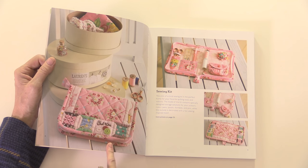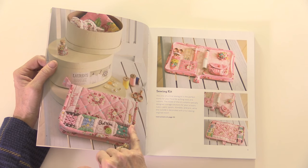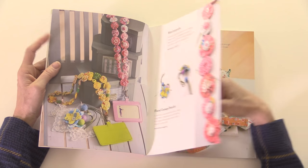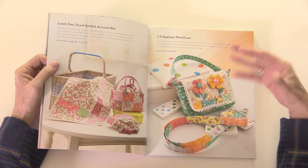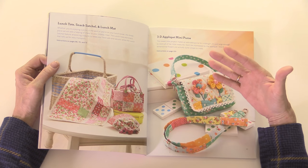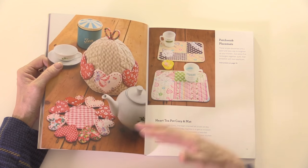This is really sweet. Look, the little sewing kit. So we've got applique. It's decorated with buttons. There's the bias binding around there. Lots and lots of different techniques for you to learn as well. Now, there's a lot of hand sewing in here, which for something like a quilt may seem a little bit daunting, but I think a lot of the techniques you'd be able to use your sewing machine with as well. But it's useful to know these kind of things, the different ways to embroider, different ways to actually sew two pieces of fabric together, basically, in different stitches that you're going to use. Different applique stitches as well.